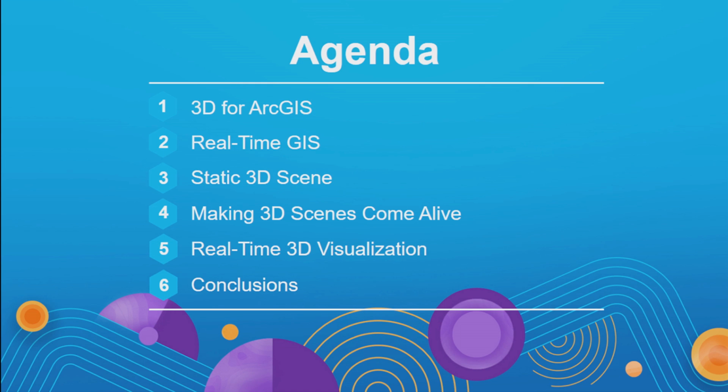So the agenda for today, I'm going to talk briefly about 3D for ArcGIS and then real-time, and touch a little bit about static 3D scenes. So how many of us are really doing work in 3D? So we're going to have a lot of talk about that right at the end. So how many of you are just thinking about getting into 3D? All right, okay.